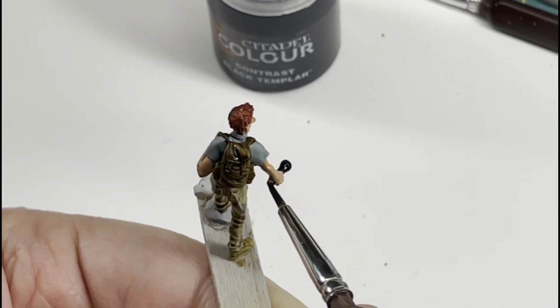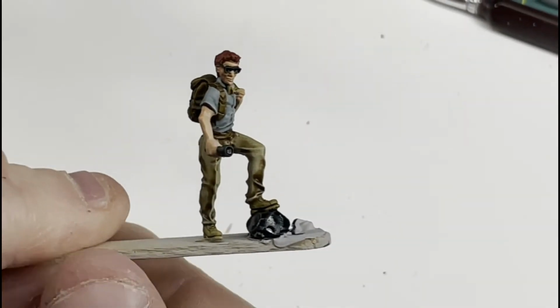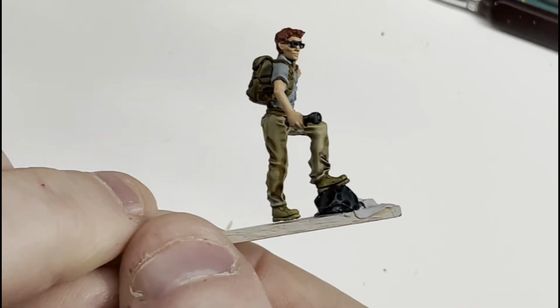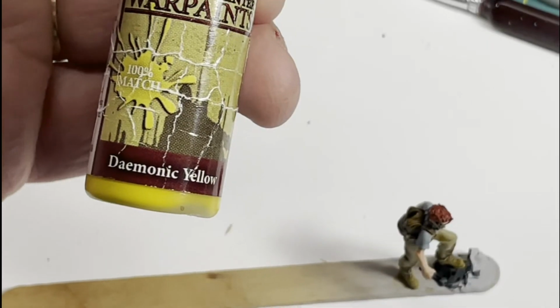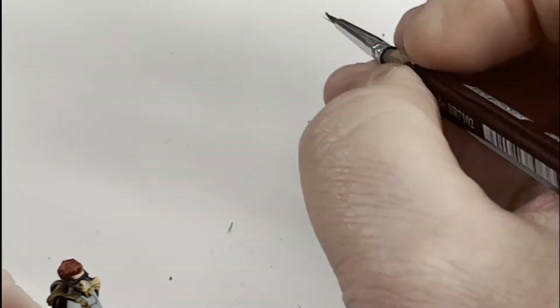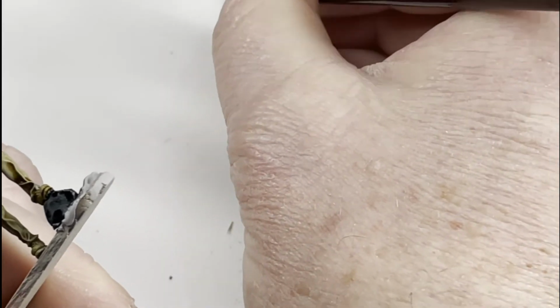And then the cool part for the flashlight portion, for the actual light, we're going to use demonic yellow, which we'll do here in just a second. And that one is just an Army Painter demonic yellow. We're going to get a good glob of it on the end of our brush, and we're just going to poke it into the end of the flashlight, and it works out really well. It comes out really, really well. You'll see here in just a moment.